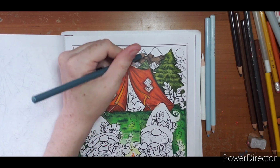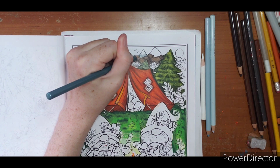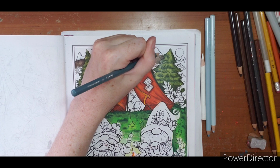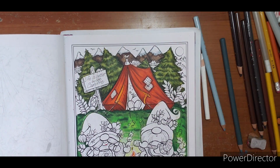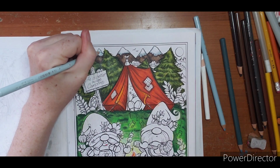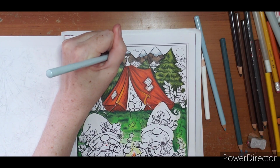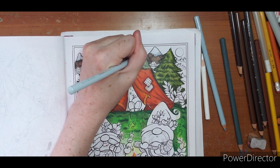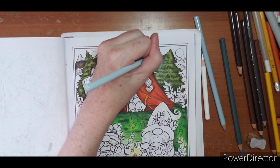Now again, at nighttime, these white mountains are probably going to stick out, so trying to get a nice blue layer on here. Okay, let's go ahead and do pastel blue. A little brown in that one I'm gonna fix.